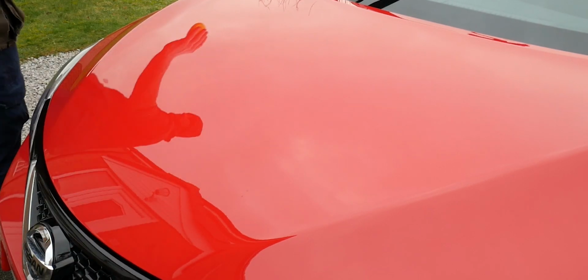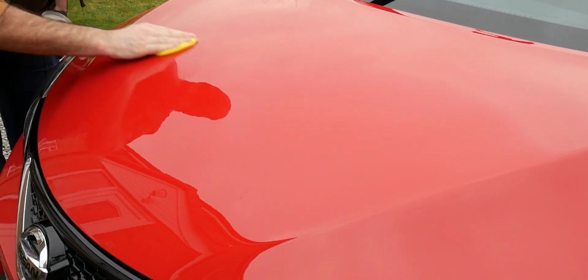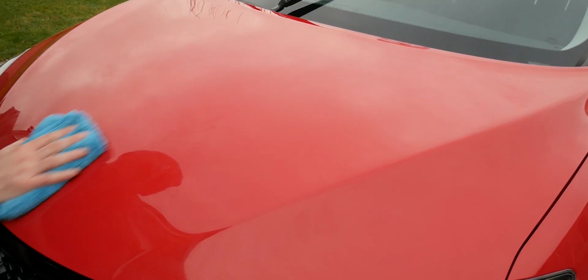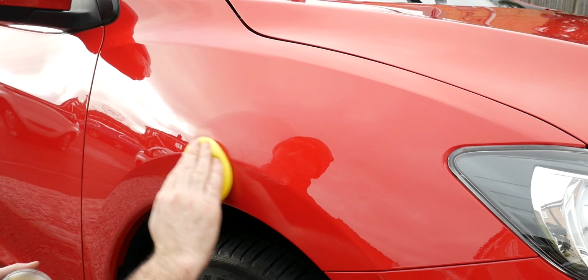Just follow the instructions on the wax that you're using, and it all depends on the conditions of the day as well. So it was actually quite a decent day for the beginning of December. It was 8 to 10 degrees, something like that. So again, I just applied this all over the bonnet and then the roof, and then removed from the bonnet and the roof. And again, one side of the car, applied and removed, onto the other side, and then front and back. As I say, it all depends on conditions on the day and the product that you're using yourself.